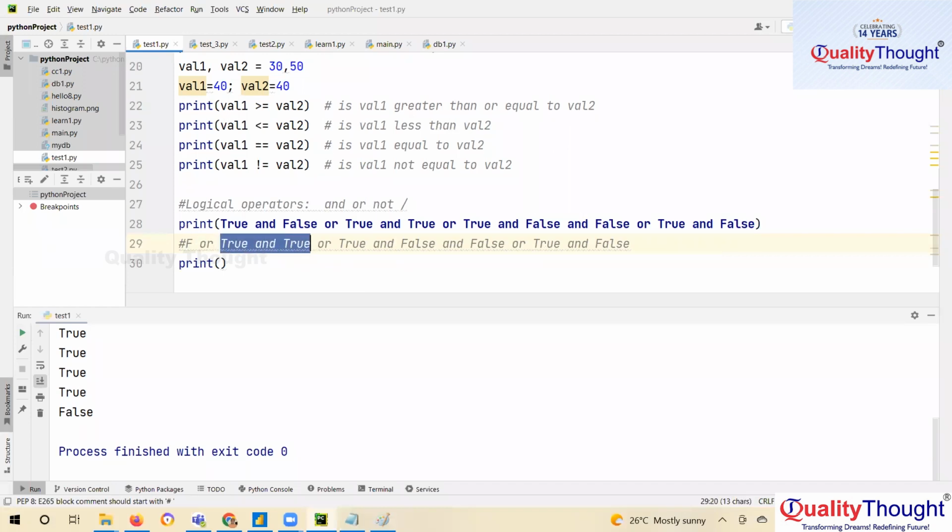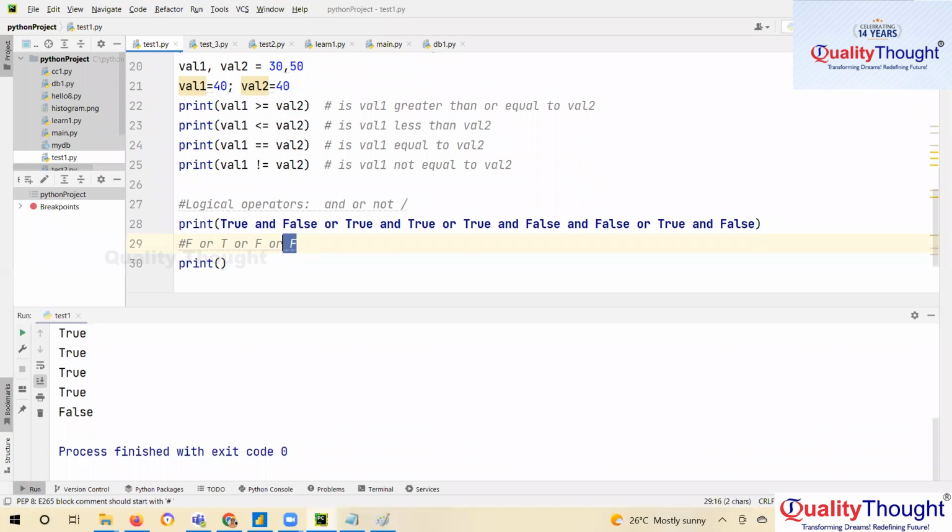Then and is here. True and true, true. Then you have here true and false, false. Again and here, false and false, false. Here you have true and false, false.